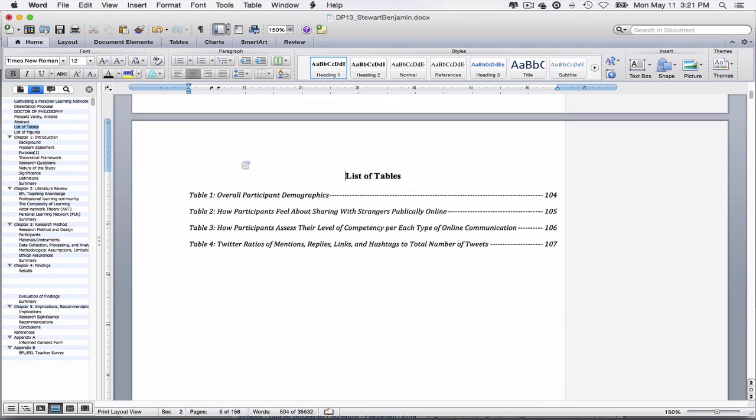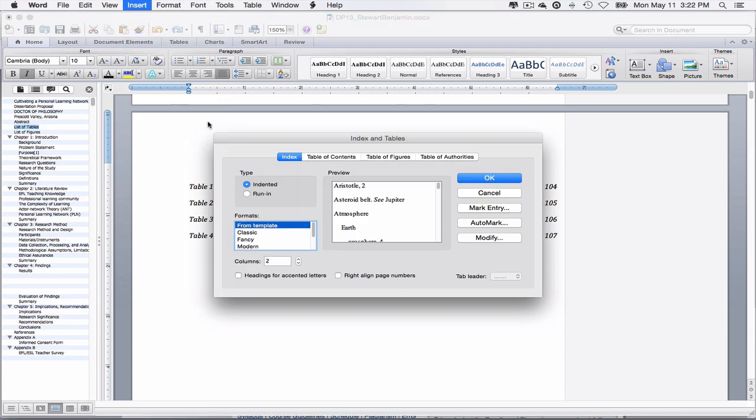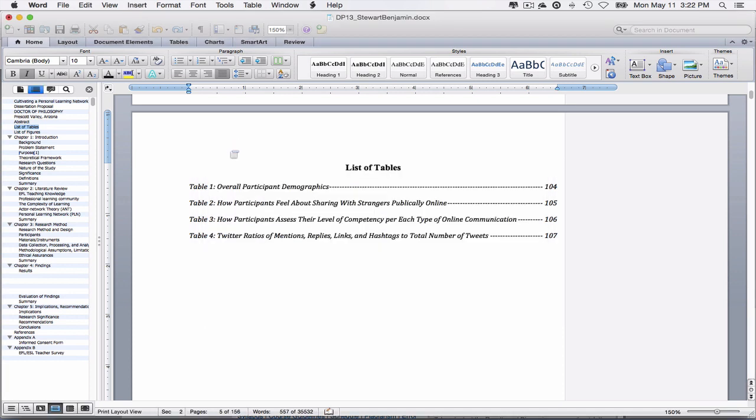In the tables, we go in and I'll create one here just below as a test. Go into Insert, Index and Tables, Table of Figures, and we have an option here, either Table or Figure. If you want to create a figure, you click that; for Table, you click Table, and you've got different formats. You select the format and you click OK. Now here you have some options down below. I would select this ellipsis type option where you've got the dots separated, and I would leave everything else here by default. And it will generate this table automatically, just as it appears here.